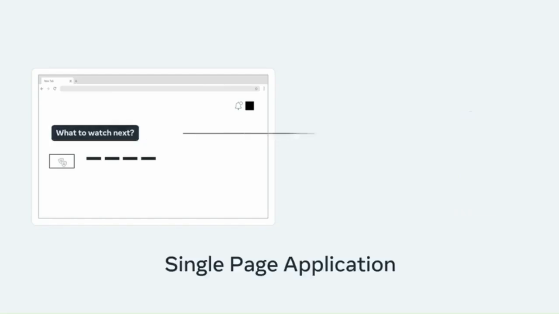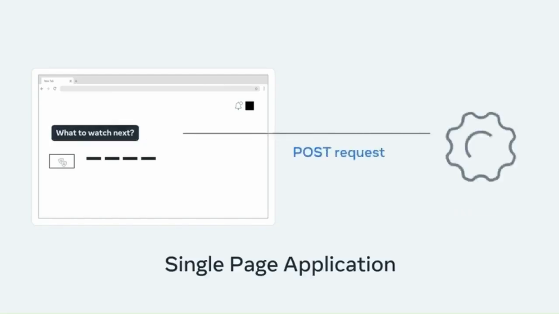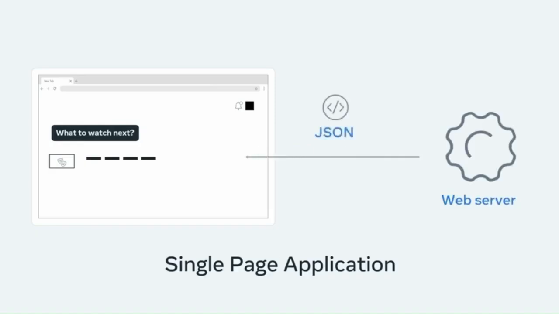In an SPA, when the button is clicked, the browser will send a POST request to the web server. The web server will return a JSON object. The application reads the object and updates by displaying the text of the movie name. That's more efficient because the rest of the page remains as it was, and its content does not need to be sent by the server and rendered by the browser.